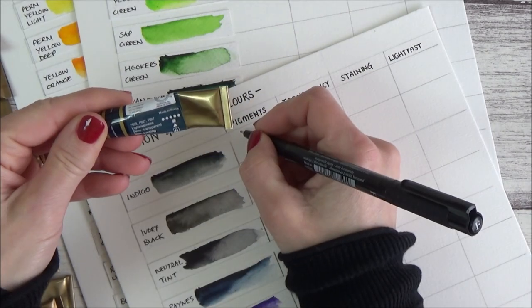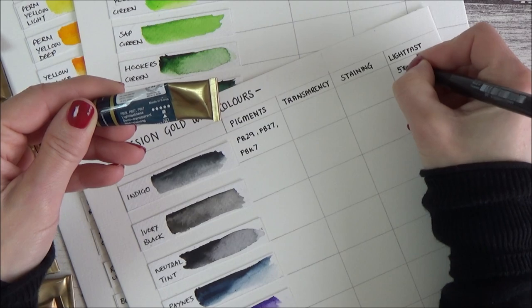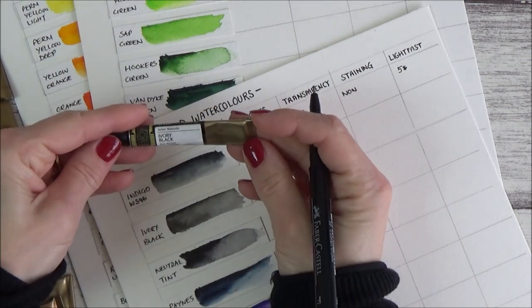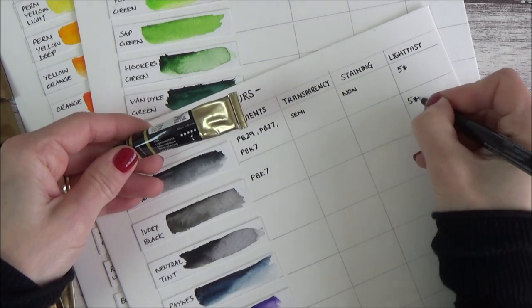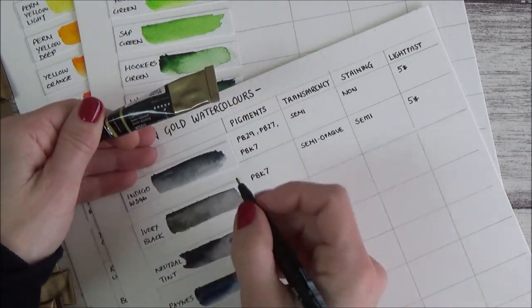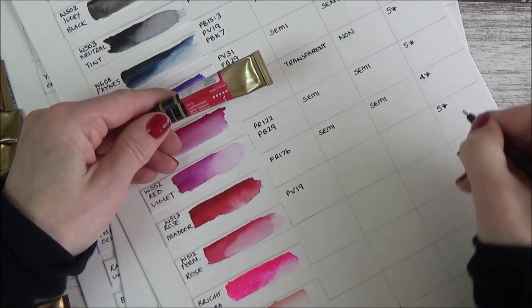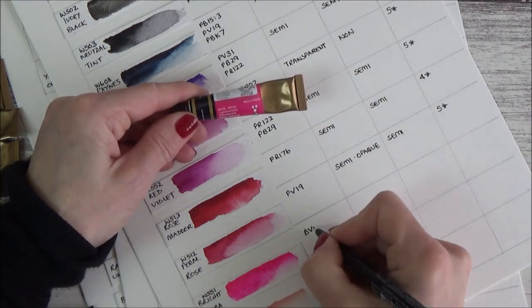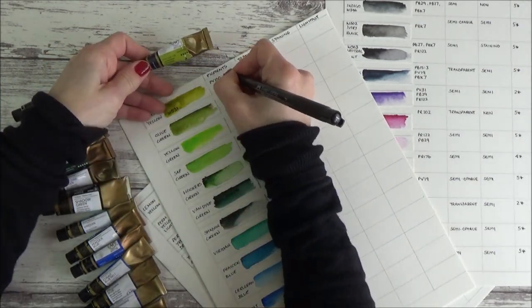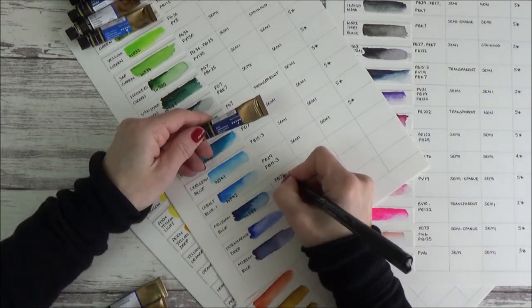An interesting thing I did notice was that the indigo looked more like Payne's Grey, and the Payne's Grey definitely appeared as more of an indigo, which was why I switched them round when setting up my palette. Looking at the pigments, it was the Payne's Grey in this set that had the PV19 or violet pigment in, whereas the indigo had just PBK or black pigments in it, which was a bit confusing. It was good to see that a large majority of the Mijello watercolours have a 4 or 5 star lightfastness rating, with only the Bright Opera and the Bright Clear Violet coming in with 2 stars. I also noticed that there aren't that many single pigment colours, which is a bit of a shame as it means that they aren't as pure as some watercolours, and might make colour mixing more of a challenge, but I guess time will tell on that one.